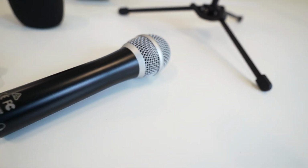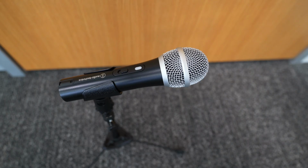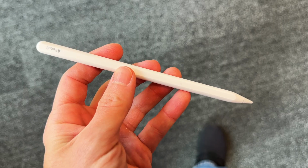And it's just got a simple on and off switch, and it doesn't pick up a lot of sound on the sides or behind it. It really picks up just what's right in front of it. So if I want to record somewhere, like I've had to do in a hotel, or in an Airbnb or in an apartment somewhere where it's noisy outside, this microphone does a really, really good job of rejecting all of that extra noise around it.